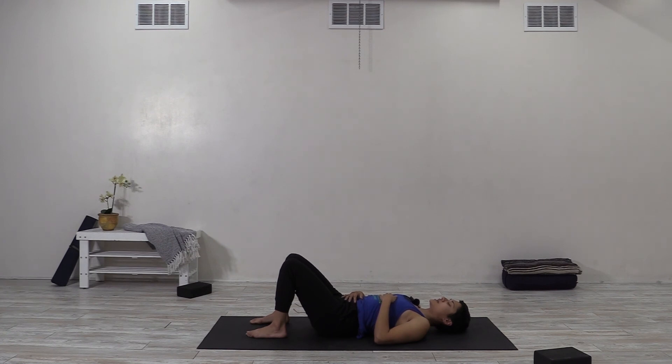No matter what we ended up doing in this practice today, no matter how far we went in this class or any other, the idea is that in these bodies we have the potential to play — and that doesn't have to look a certain way. In Sanskrit there's a beautiful word: lila. It translates to mean divine play — it's the play of the entire universe creating itself at all times, and that can look completely different depending on where you're looking. That's what we've done today, and that's what we do all the time in our bodies, minds, and hearts.